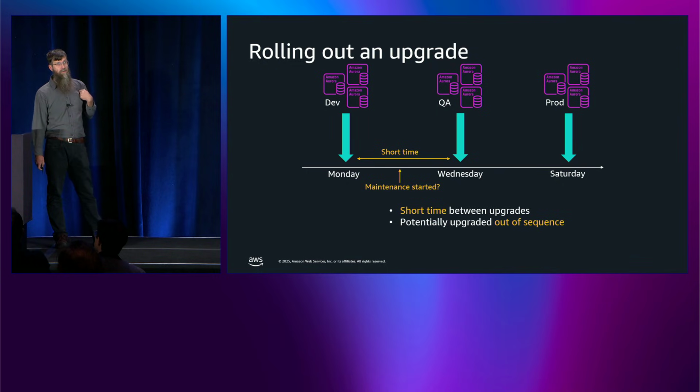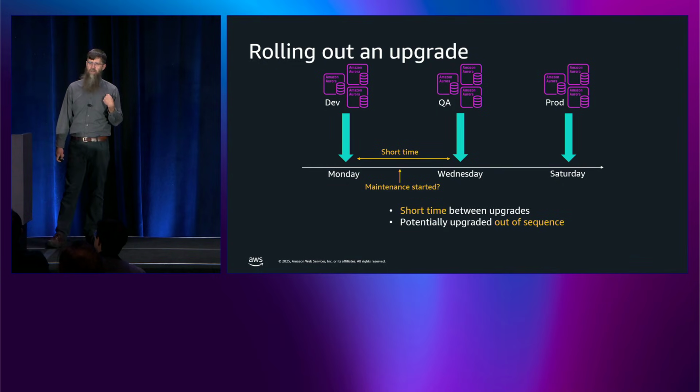There's also, I don't know what's happening inside your databases. I don't know which ones are your dev ones and your QA ones. So I might announce maintenance on Tuesday. And if you have a setup like this, then your QA ones will be upgraded before your dev ones, which is probably not what you want to happen.